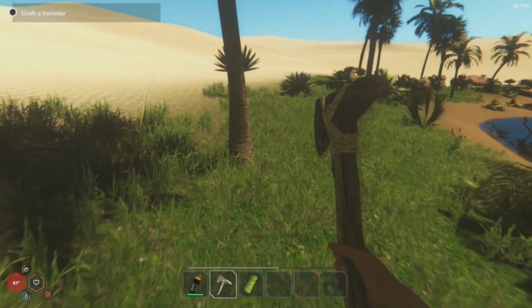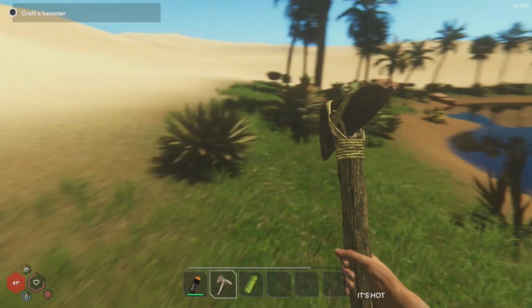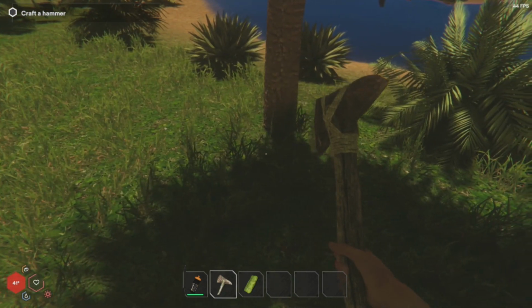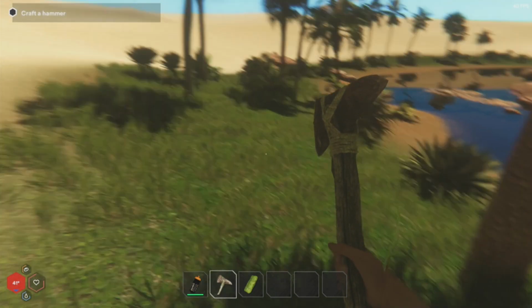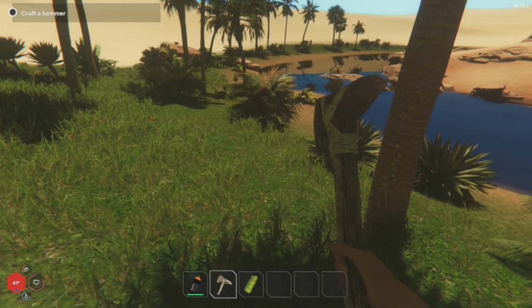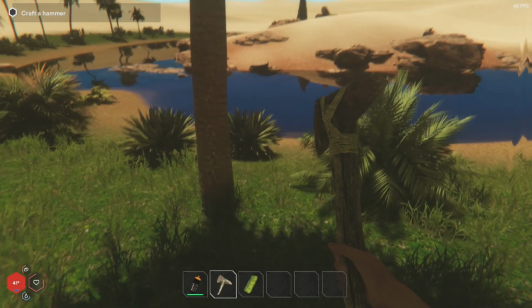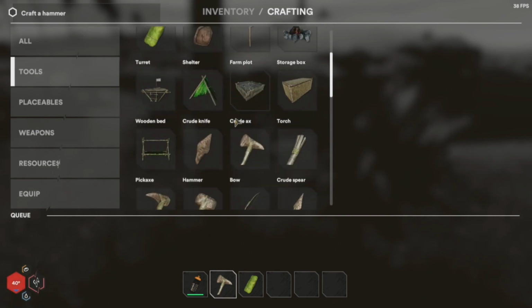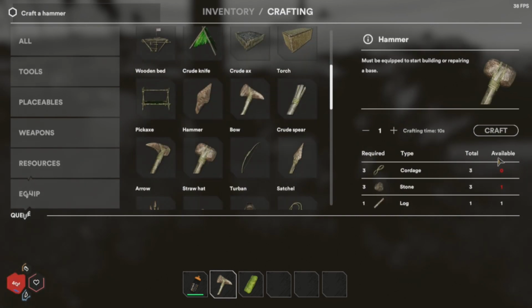Craft a hammer. I kind of want to walk. Oh, man, it is really hot. Here. There we go. Temperature is going down. I kind of want to find another frog just to have one going here. All right, we're going to craft a hammer. Tools. These aren't tools. Some of them are. All right, cordage, and we need 3 stone. I have 1 stone on me. I have a log on me. All right, cordage. We need 3 of them.